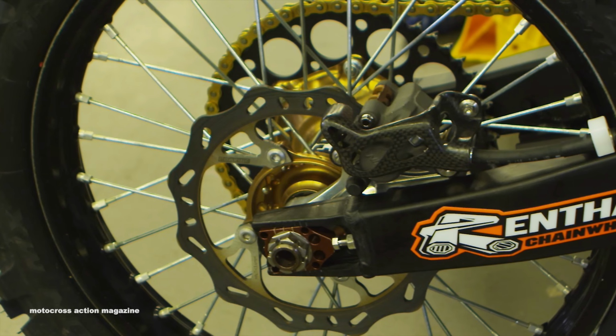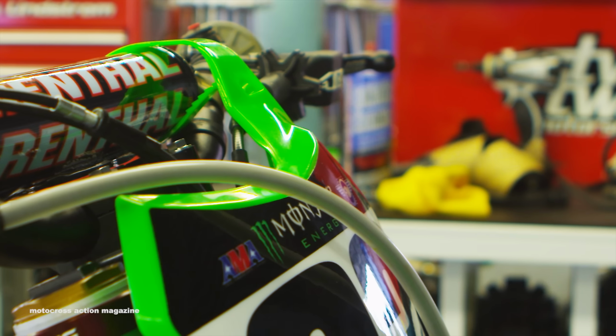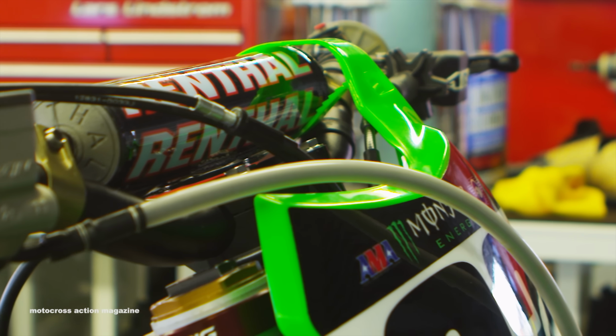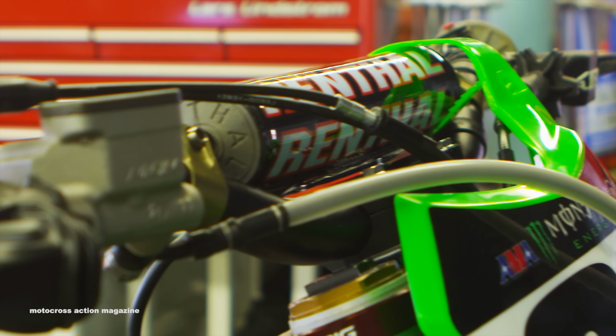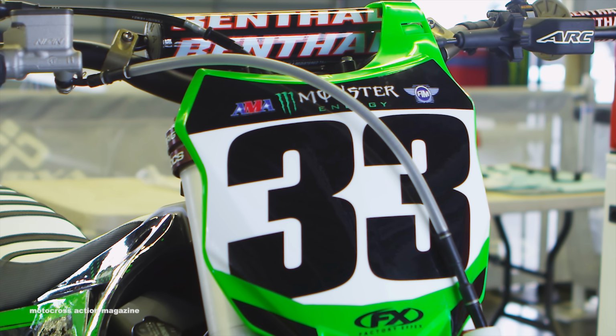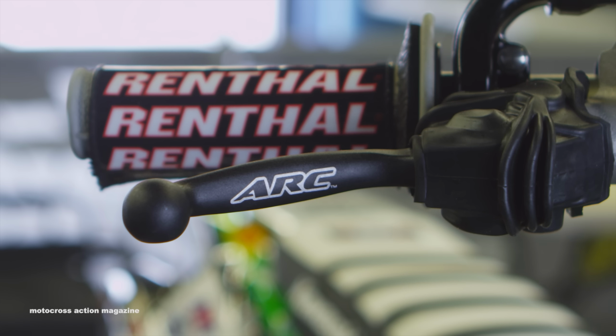Still with Renthal, Josh runs a 997 bar, cut 3 millimeters off each side of the bar, which is not very much, but he just wanted it a little bit more narrow. He rolls them pretty neutral actually. He doesn't roll them back too far. He runs his levers, we have our ARC levers that we've had for a long time now, an adjuster. He runs his levers really far out compared to Chad.